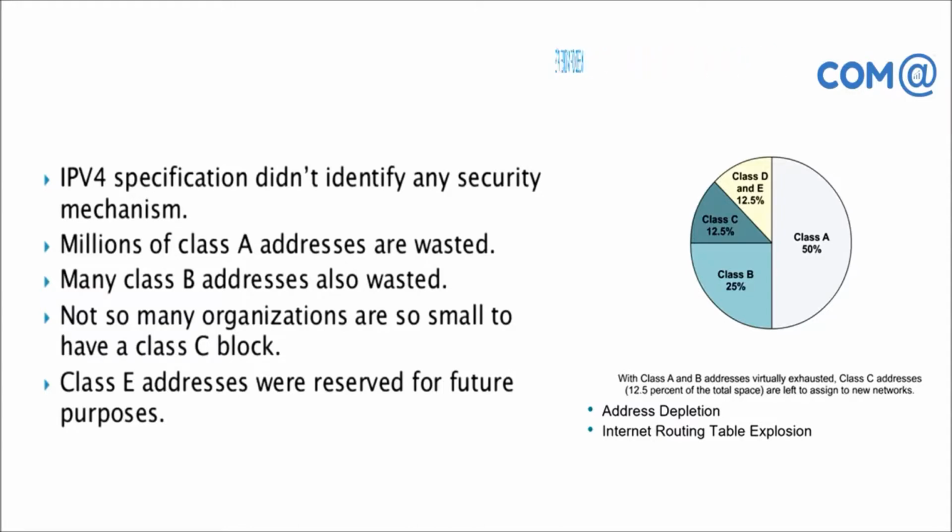So why do we need more IPs? Class A is 50% utilized, class C 12.5%, class B 25%. This is old statistics, but by now we have consumed all the addresses, because lots of IP based devices have come, technology is growing, lots of service providers are available, and with internet services available, mobile devices have also increased. CCTV cameras, IP based medical equipment, machinery, it keeps on increasing. We have to provide IP addresses to all those equipments for automation. They are connecting those machines with the computer, so it is consuming IP addresses. This is the reason we have a shortage of IP version 4.